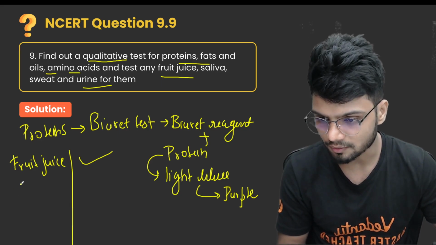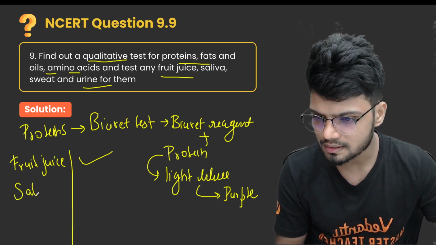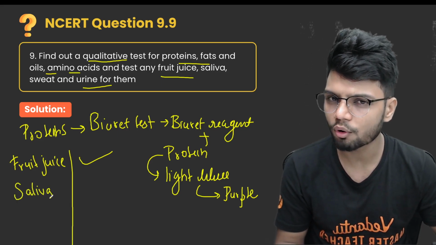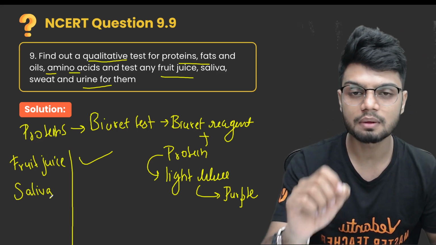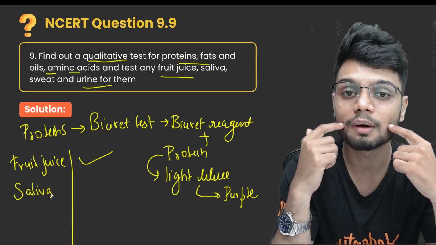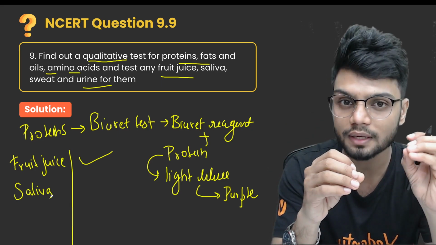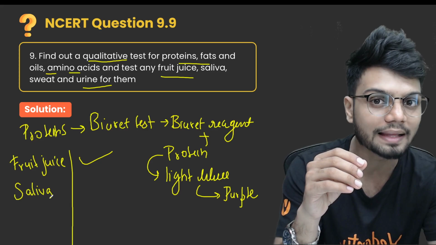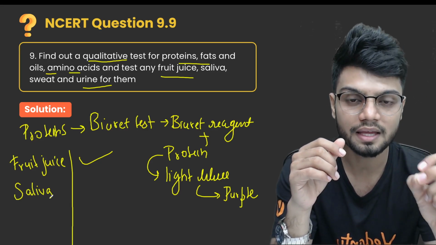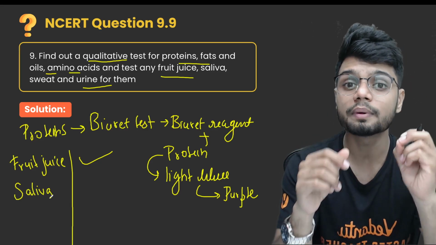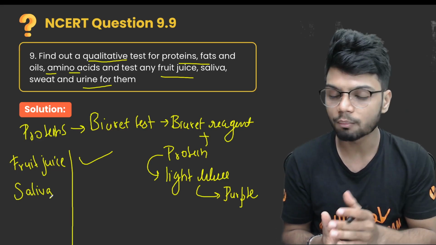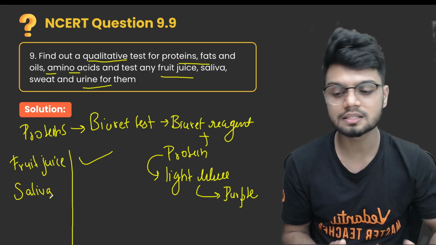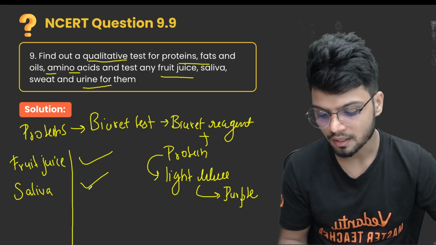What about saliva? Doesn't saliva digest in the body with the help of salivary amylase? Absolutely not. Please remember, in the mouth we have saliva. Saliva has a particular enzyme called salivary amylase, and this salivary amylase only and only breaks down the carbohydrates and not the proteins. So will protein be present in the saliva? Yes sir, protein will be present in the saliva.